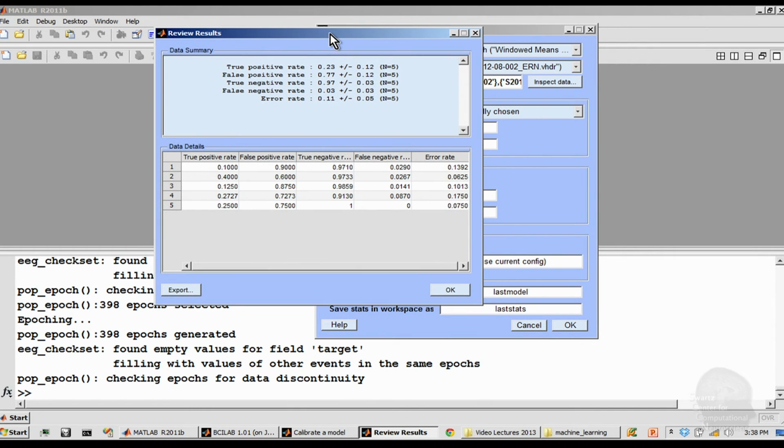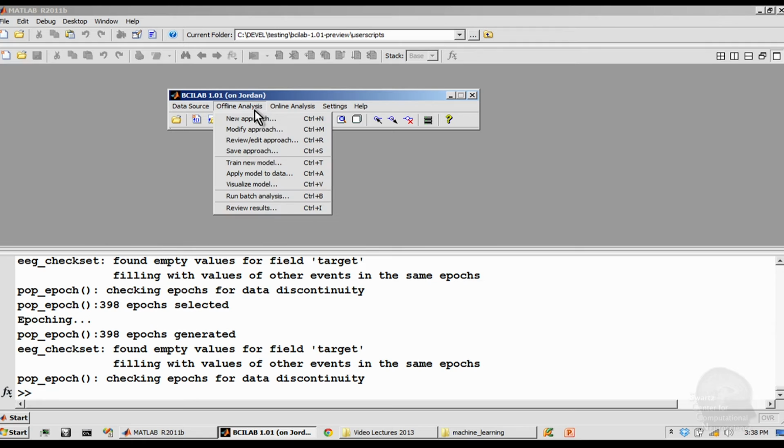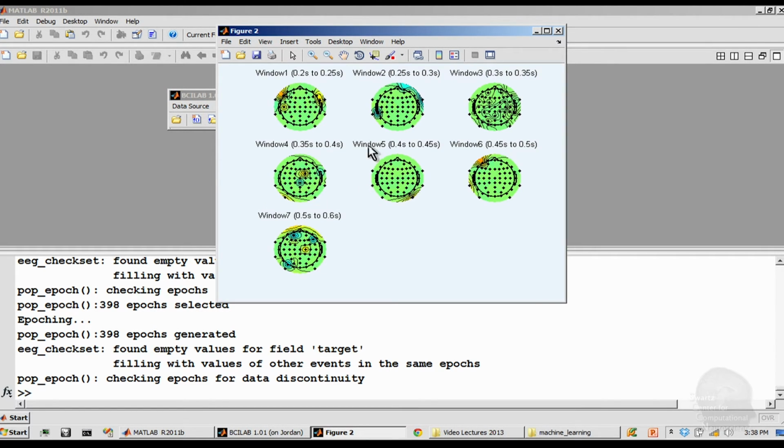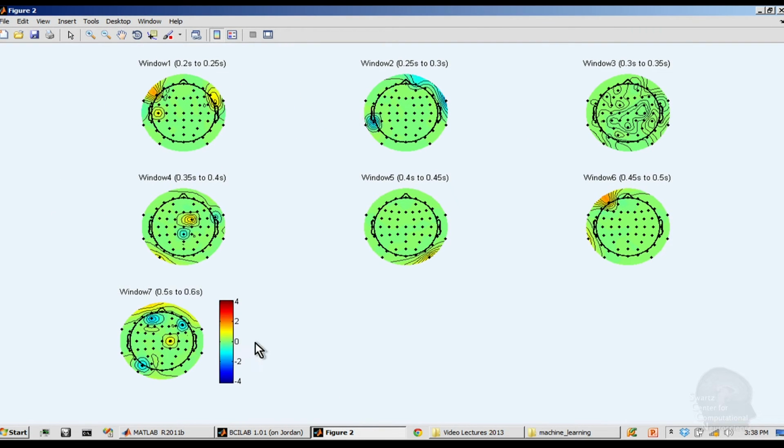So this worked. What's interesting is that it's somewhat worse. It's 11% error. OK. But what might be interesting is actually to visualize this model. What you see now is, I'll show you the color bar. 0 is green, so it uses only very few channels now.